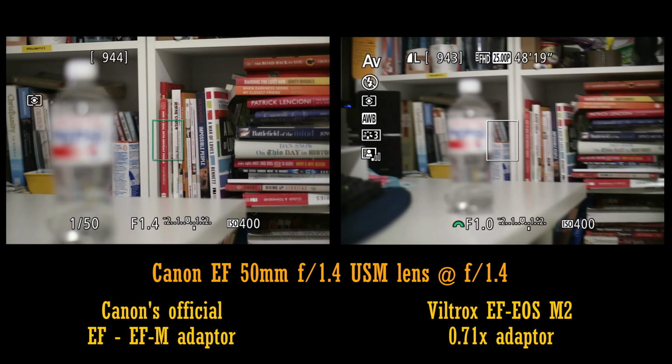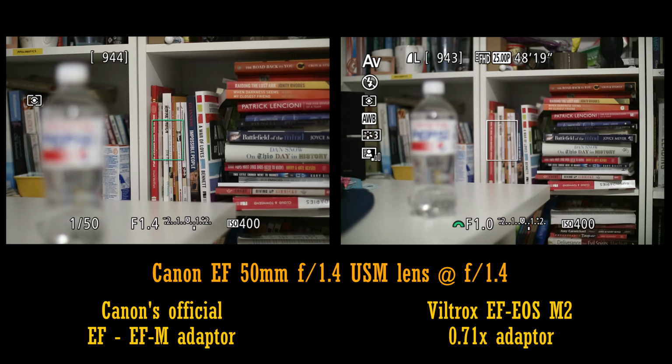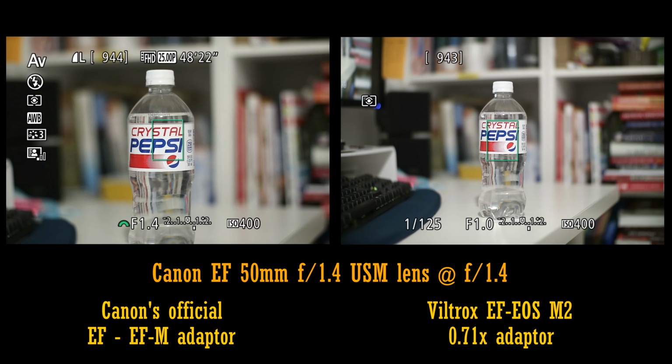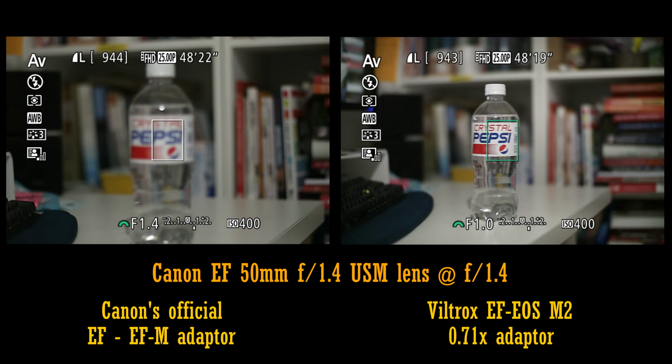Here's an autofocus test for you. On the left we have a Canon 50mm f1.4 lens with my Canon EOS M3 camera and the official Canon EF to EF-M adapter.